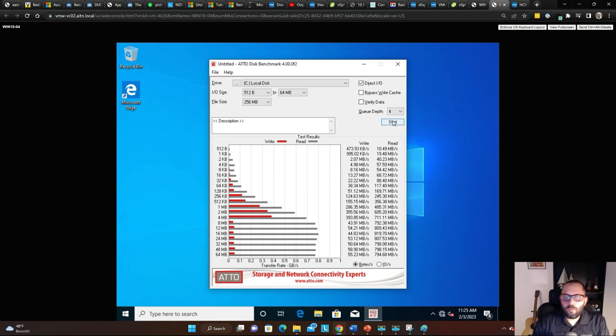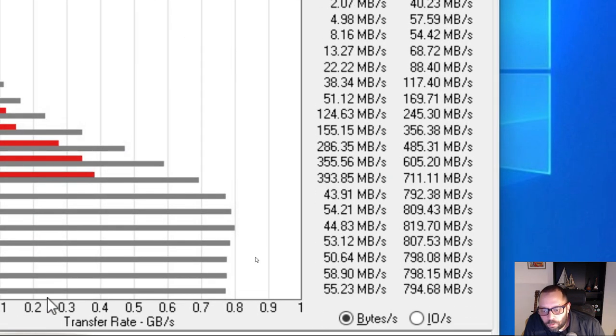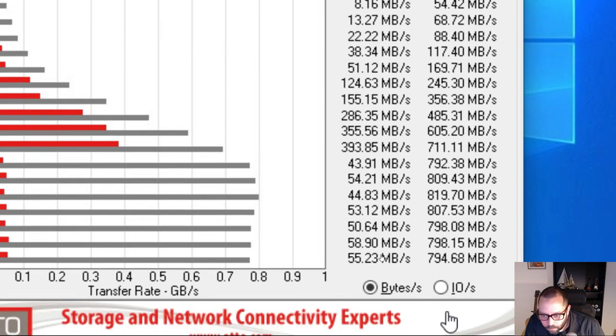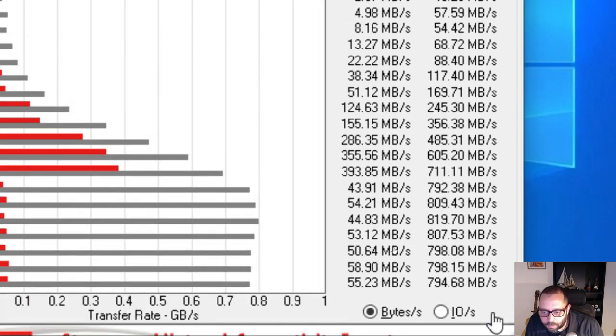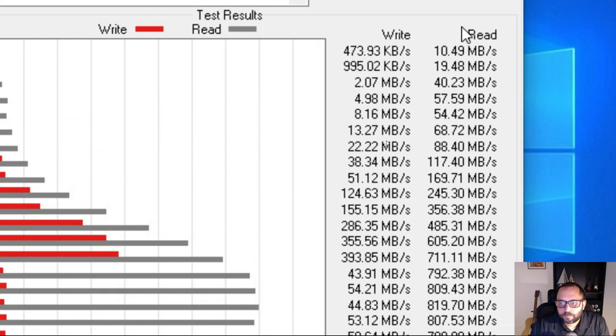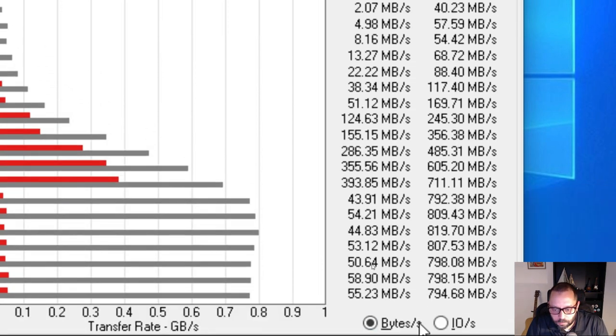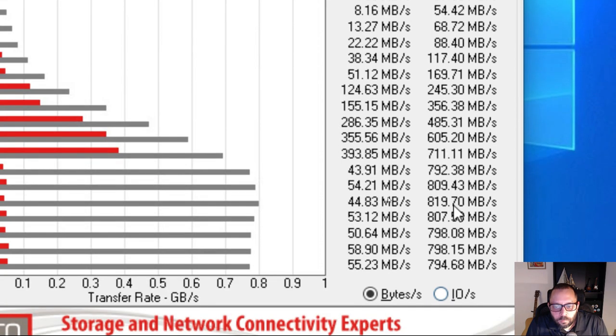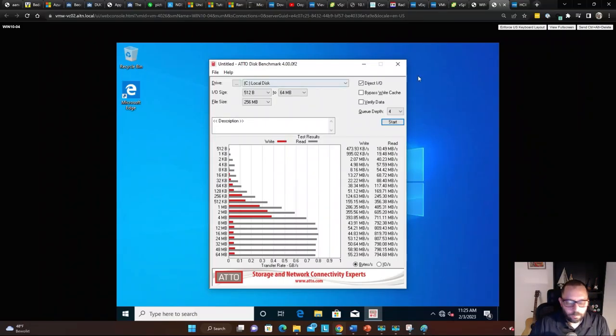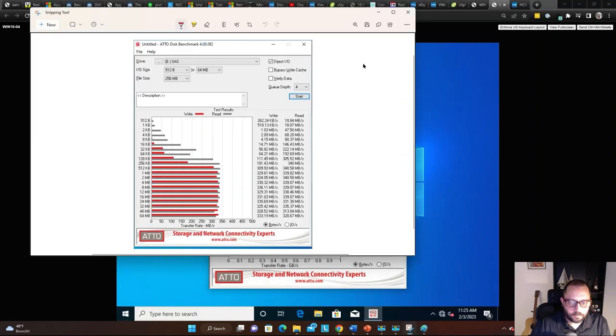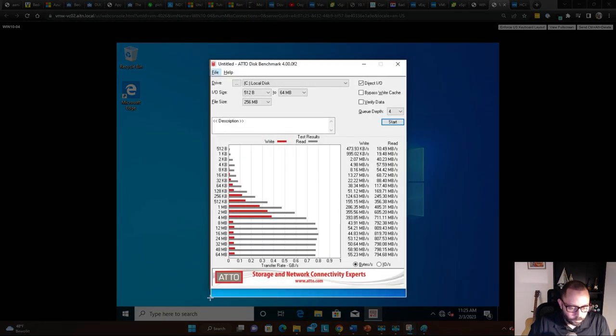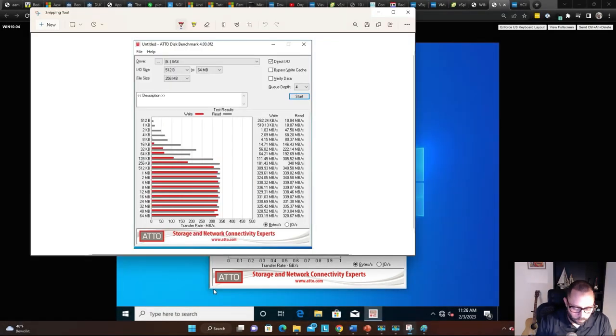All right, and the other one is also done, so let's check the values here. Oh my god, it's doubling here. The fastest one for the read here is this one, I believe, 700. No, that one, 800. Yeah, 800 megabytes per second. And for the write one, we can say almost 400 megabytes. Let me also take another screenshot of that to put it on the blog.